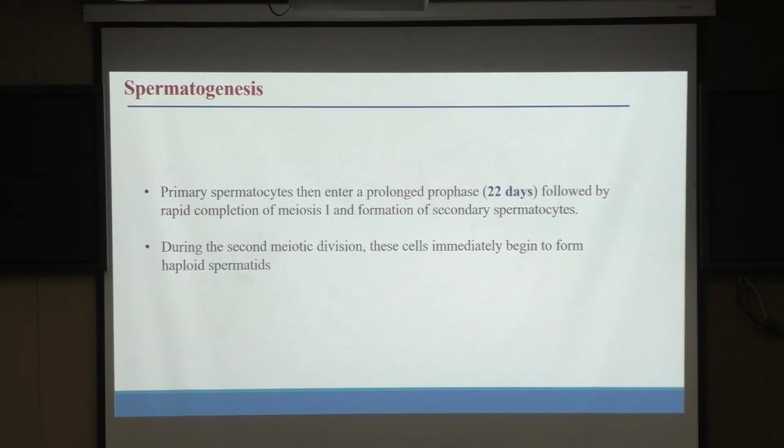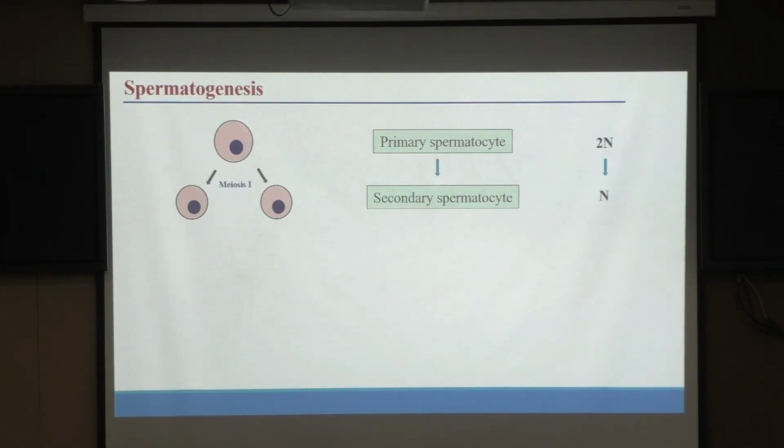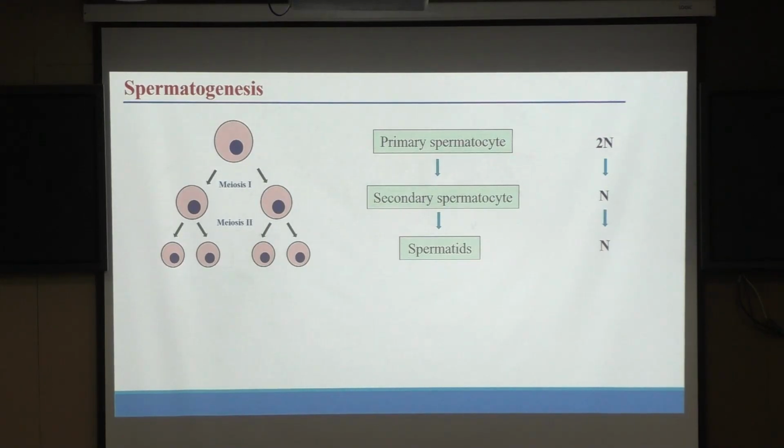Okay. So the primary spermatocytes will undergo this first meiotic division to form secondary spermatocytes. If you see, this meiotic division starts with the primary spermatocytes, the 2n chromosome complement will become n, the haploid number, and it forms secondary spermatocytes. The secondary spermatocytes undergo the second meiotic division to form spermatids. So the spermatids are also n, haploid. If you see, one parent cell has given rise to 4 spermatids, right? With a reduction in the chromosome complement, this happens in male spermatogenesis. So now we have spermatids.